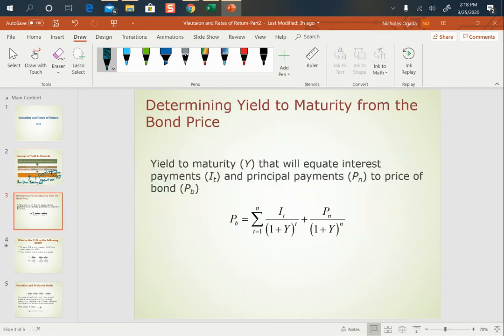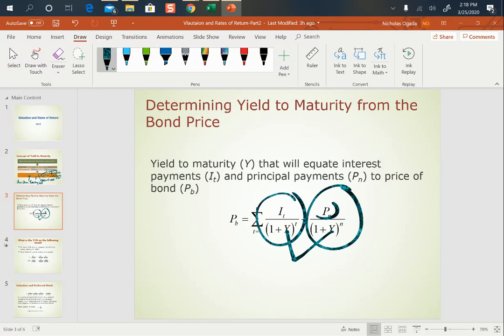So we have to look at the security itself and determine which premium or which risk is inherent in that particular security. Let me take you here so that we can understand how we calculate the required rate of return or the yield to maturity. If I use the bond as an example, this is what we did in part one of our discussion. In order to determine the present value, the price, the value of the bond, we discount the interest payment using a particular rate, which is y, and also discount the principal, that is the face value of the bond, again using a particular rate.